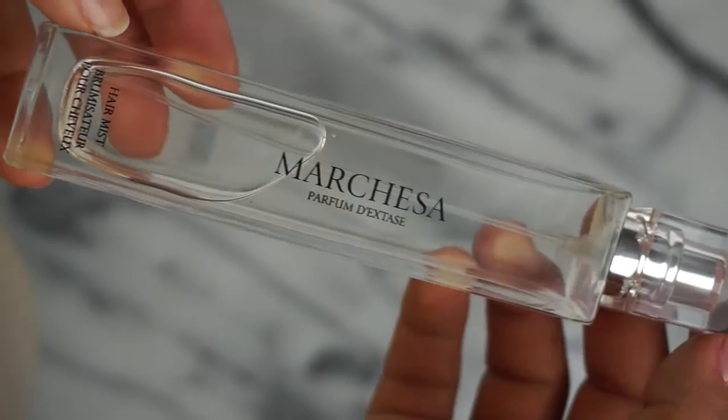Love that. And I also bought the hair perfume. It's their hair mist. So since I have dry, thick hair, I can get away with not washing my hair every day. And I can get away with a week, to be honest, as long as I have some dry shampoo. But I'm excited for this because there's only so much dry shampoo can do to make you feel fresh. And I think a perfume that's for your hair and you just spray it in, slight mist. Hell yeah, I'm so excited for this. So this is new. I've used it a couple times already, really loved it. It was just that extra scent. And I don't know if you know, but I was brought up layering scents. So when you can have the perfume on your body and then you have something for your hair, that's awesome.